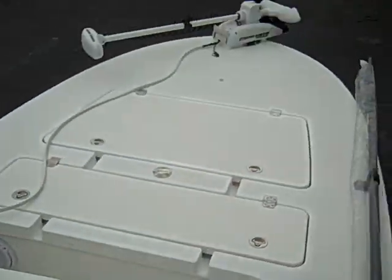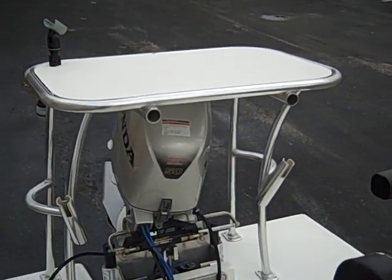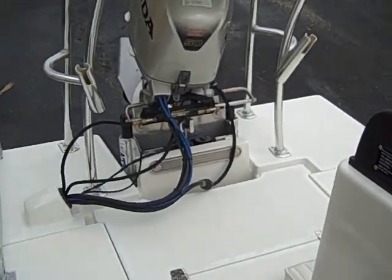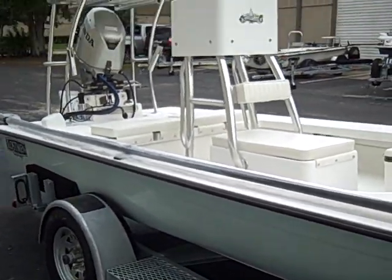This thing is just absolutely beautiful. There's just so much little detail on the boat — I know I'm missing a lot. It's got the cooler option, livewell option, or the deluxe livewell option as we call it. It's got the spare tire mount. Just a lot of cool things about this boat. It also has a front casting platform that's not on there yet, and rod holders are getting welded onto the tower.